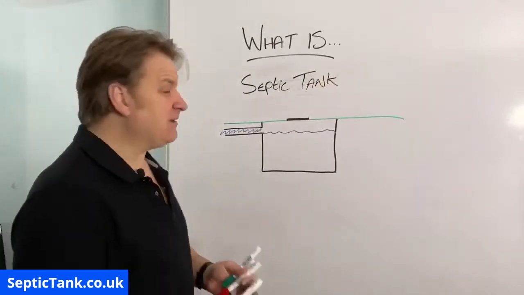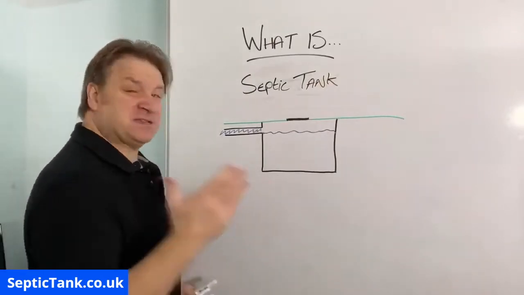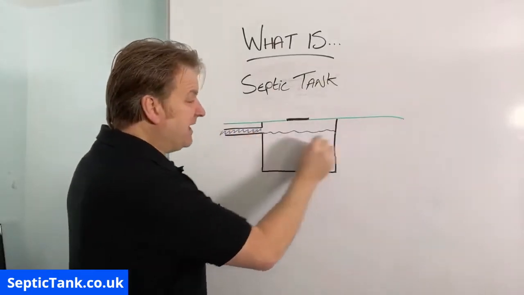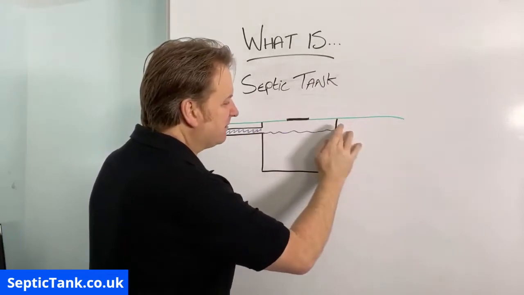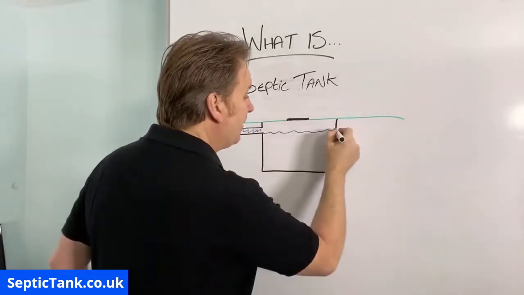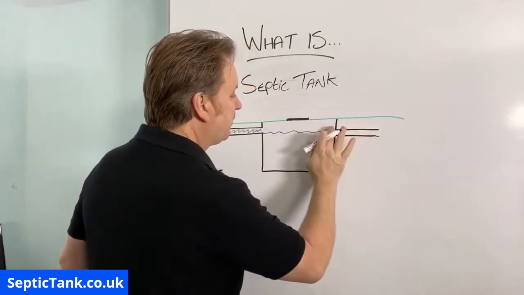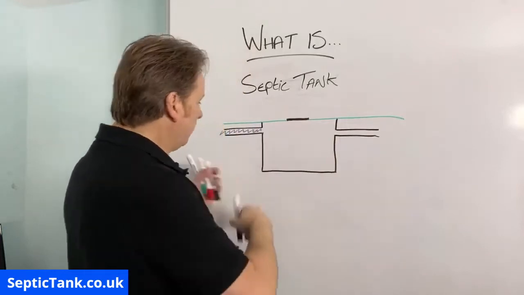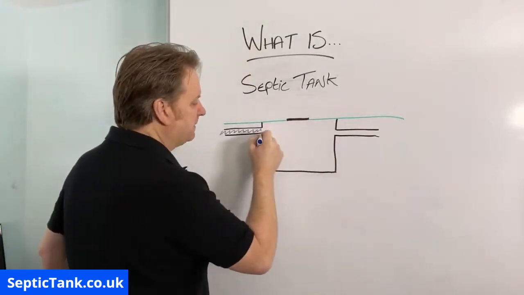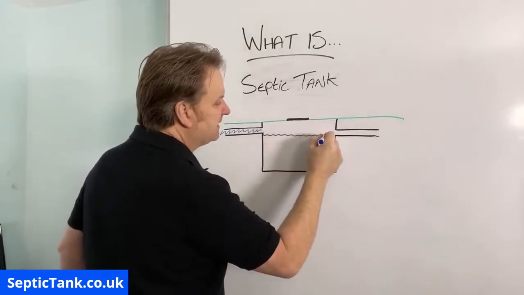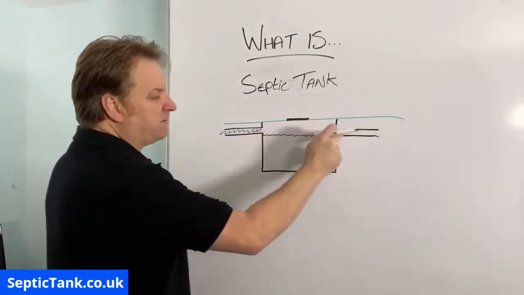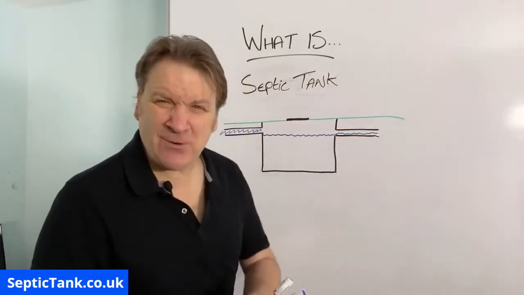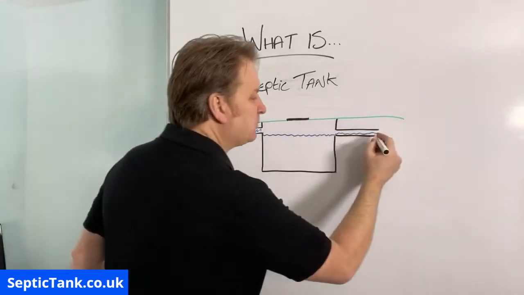That's a good question. Lots of people ask me what a septic tank is. Well, a septic tank differs in this way. You not only have an inlet, but you've also got an outlet. So all the wastewater will come into the septic tank. The level will reach the height of the outlet pipe, and from there the liquid will make its way down through the outlet pipe into a soakaway.